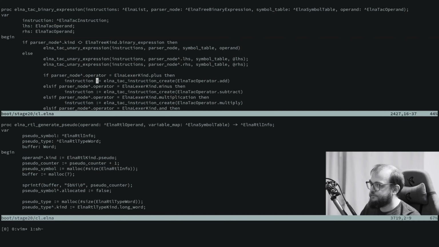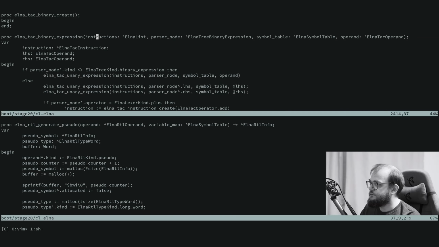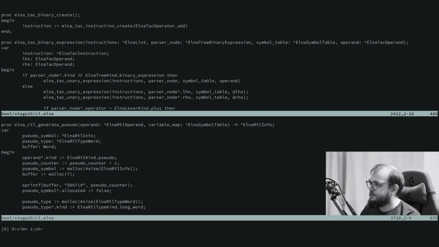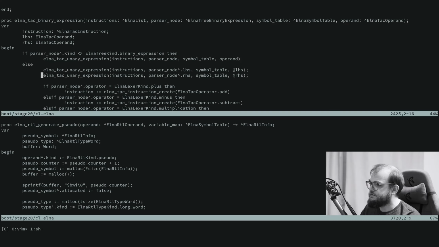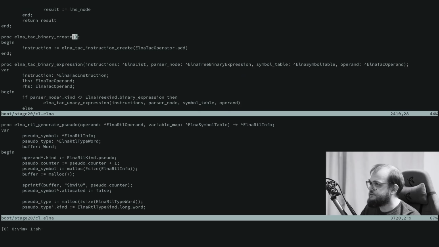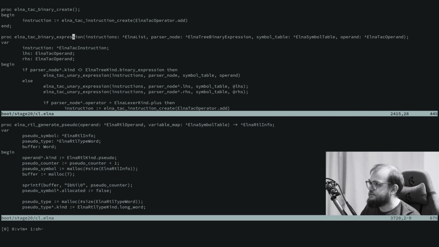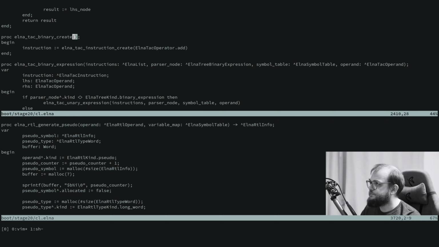And we need to generate an instruction for the operator itself, and we will receive the operator as the first argument to this function, I think. So here it is LNetAC operator, and we will pass it in here.